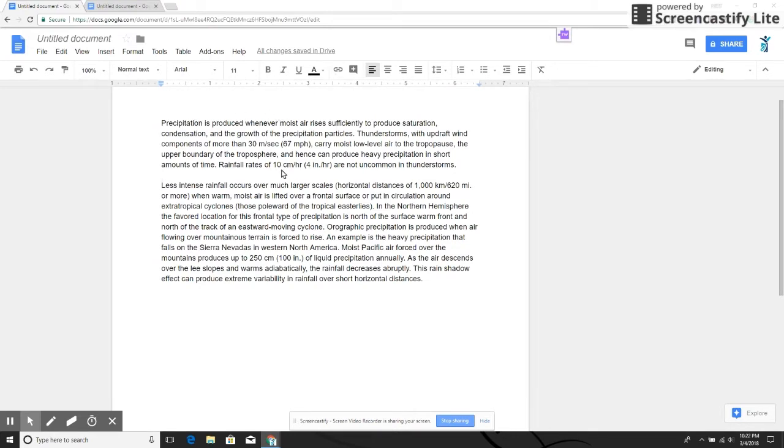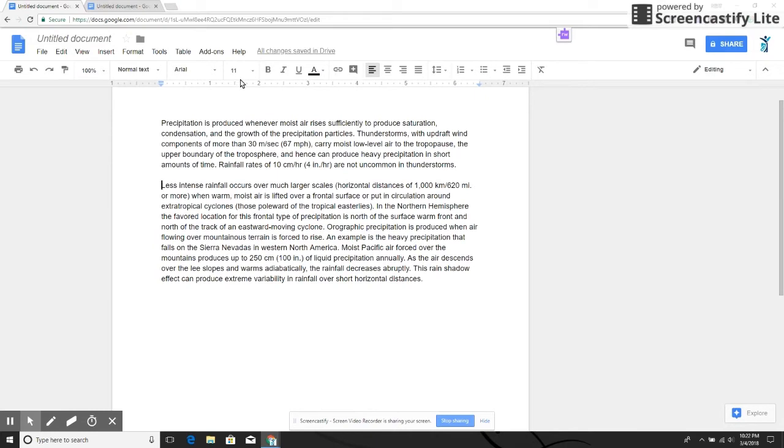So the first thing I want to show you is we're looking at a Google Doc right now, and we're looking at the default options in Google Docs. So when you type content in or as you browse around the internet, this is typically what you see in terms of the size of the text. And so we know that we can use Control plus and minus to make our screen a little bit bigger. But when students come in to use a Google Doc, it's really nice to set some defaults so that they don't have to make changes every time. Here are some of the specifics that students like to change.